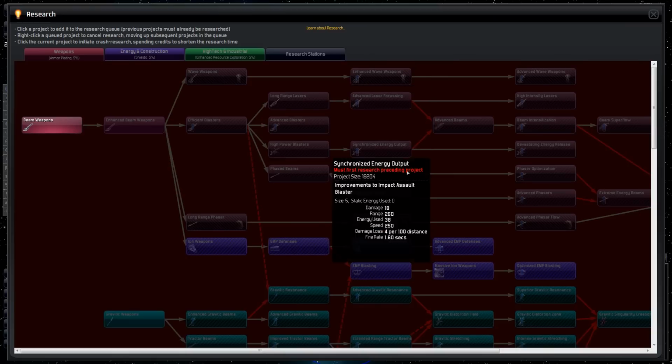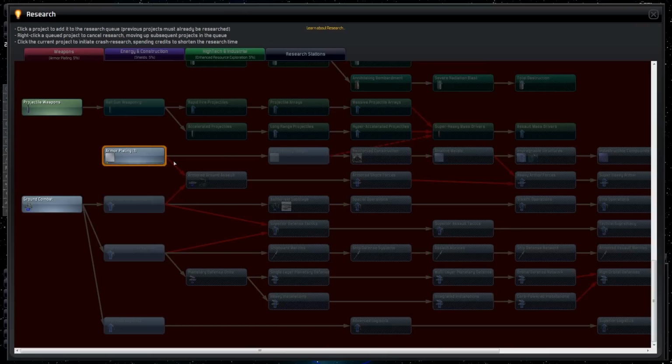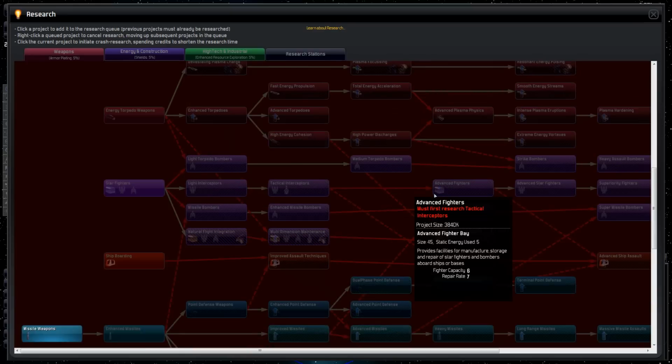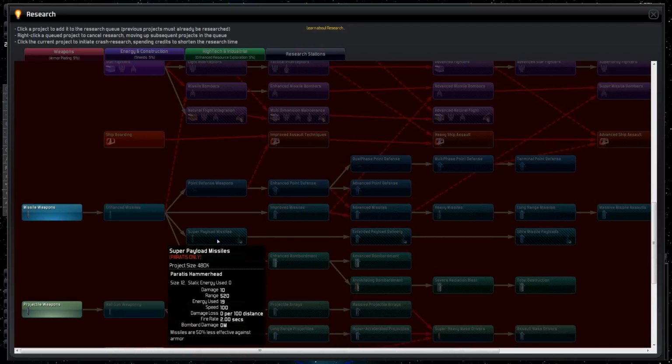What we can do as well, we can take a look at the technology tree. The technology tree is ridiculously large. At the moment we're researching armor plating, but just look at the size of this. There's so much to it. It's ridiculous. There's also racial technology, sorry.